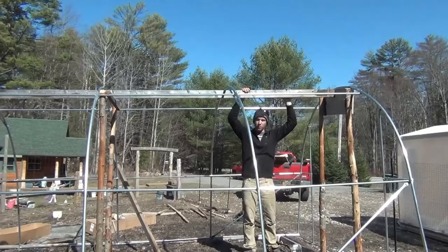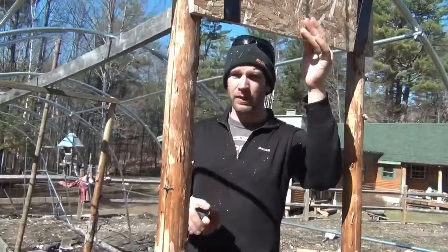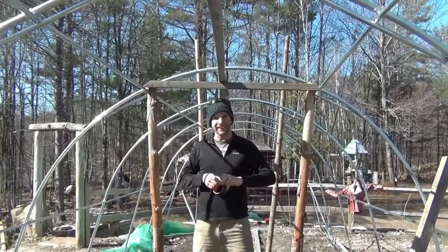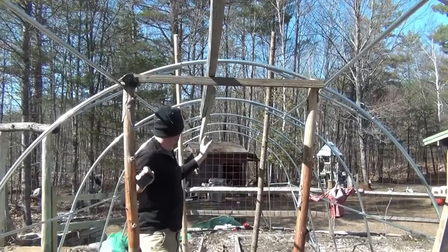We came up with two 16-foot two-by-fours sistered and screwed together to be the main ridge beam. It really worked out great having the raised boxes here — we can screw the door right into the boxes for our door opening. We want cross ventilation, so we're actually going to build another door opening at the other end and put a header on there. I'm using duct tape — because duct tape can do anything. After we set this in and dug it in, I chain-sawed those things off. Now we're going to duct tape it all together.